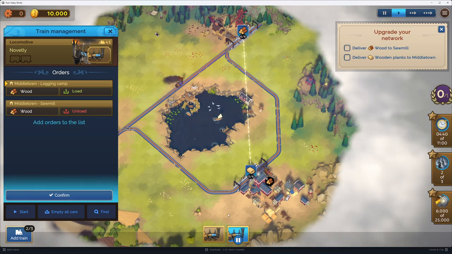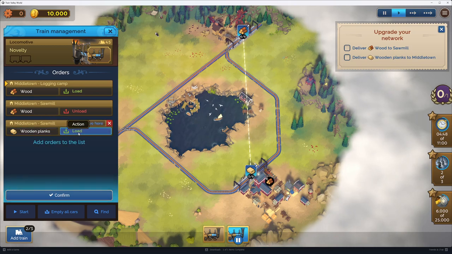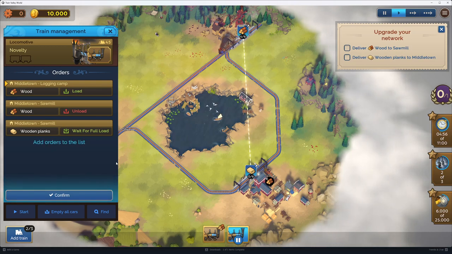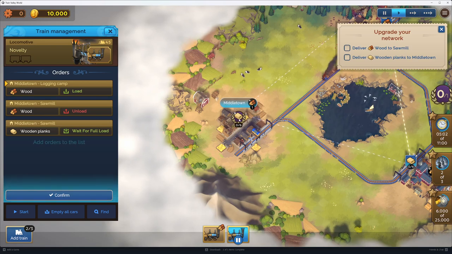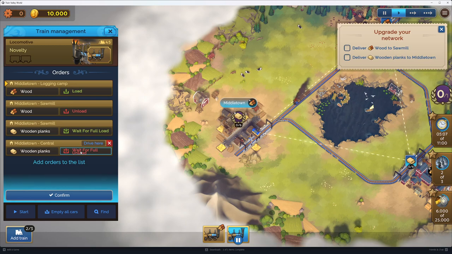Now, the next thing you have to do is tell it to load back up again. So you have to tell it to load up with wooden planks. And we also have to tell it that we want it to wait for a full load, because if you don't tell it to wait for a full load, the train will just take off as soon as it delivers the logs. And it takes a bit for the logs to actually turn into planks. And then from there, we can have the train pull into Middletown and wait for a full unload.